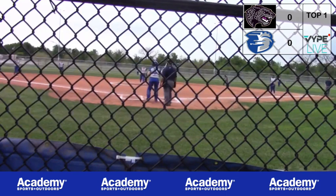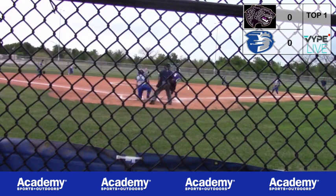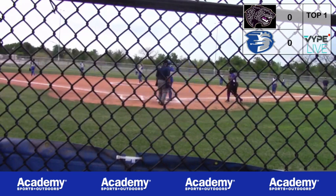Up next at bat, we have number 4, Maya Crawford. So here comes Maya Crawford. First pitch from Christina Miller is a strike. And it's going to be hit. Toss to first. And another out. So back-to-back outs to start the game off for Maynard Newtek. So about as good of a start as you can have here if you're Maynard Newtek.